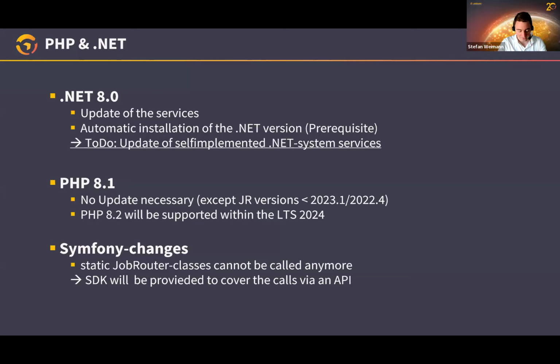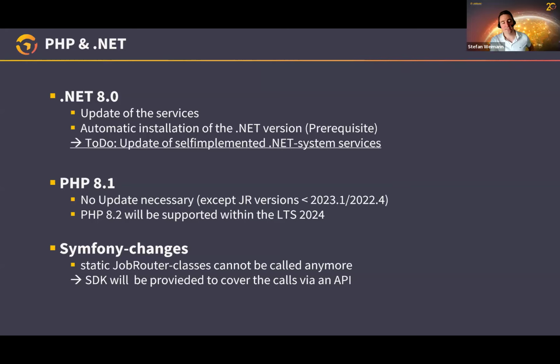As soon as you are on a 2024 release, you are working with PHP 8.1, and somewhere during the year, you will have access to PHP 8.2 files for the same version of 2024, and you can update the PHP version without necessarily updating JobRouter. So a very smooth update possibility. As soon as PHP 8.2 is available for JobRouter, you will get informed via our channels.